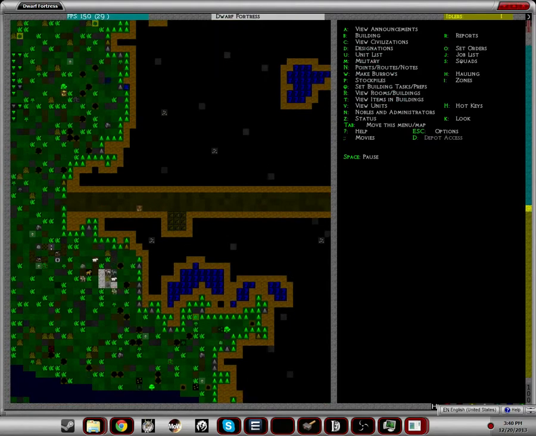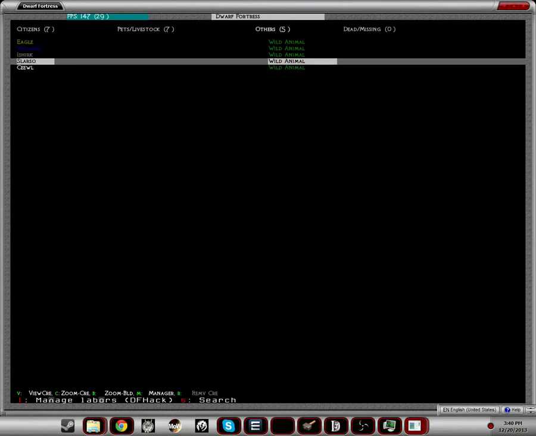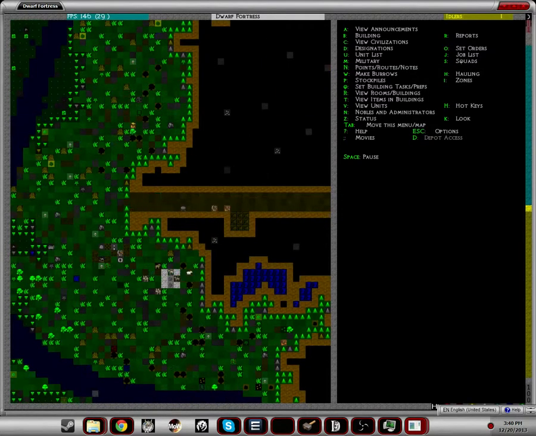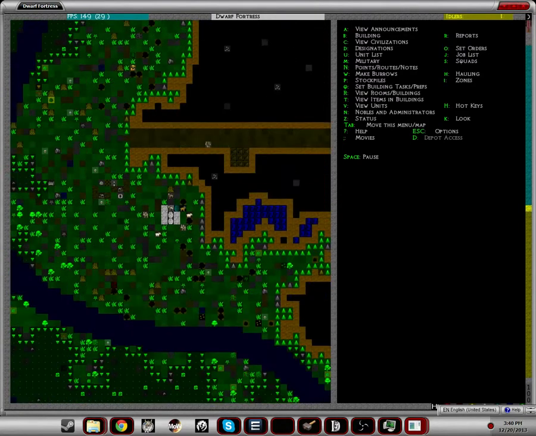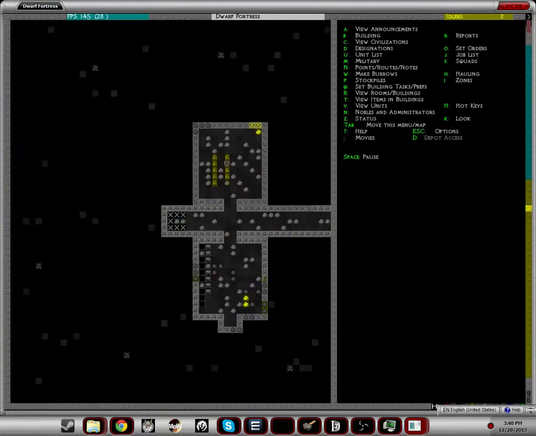Now we just have to wait a bit. Let's check the animals real quick by hitting U. There's an eagle, a penguin, an ishker. There's a bunch of animals, but they don't seem pretty harmful to us, so we're just gonna let our guys finish up placing all the tables and stuff.